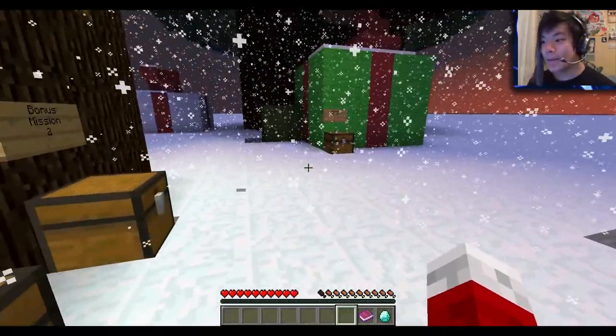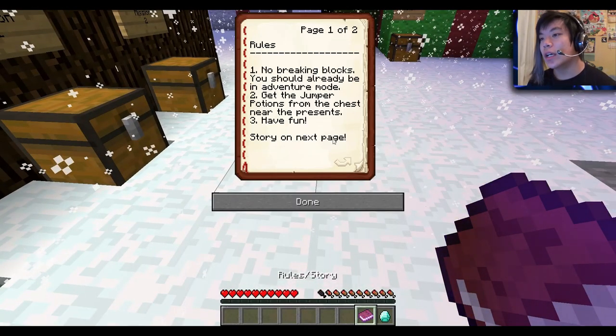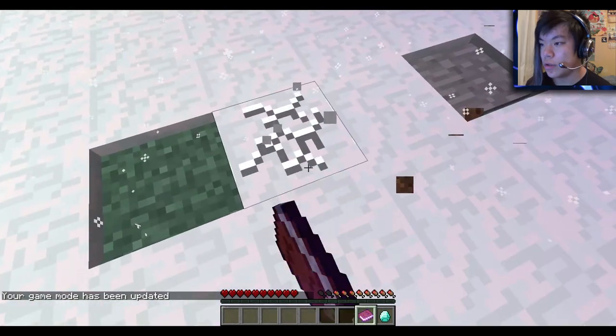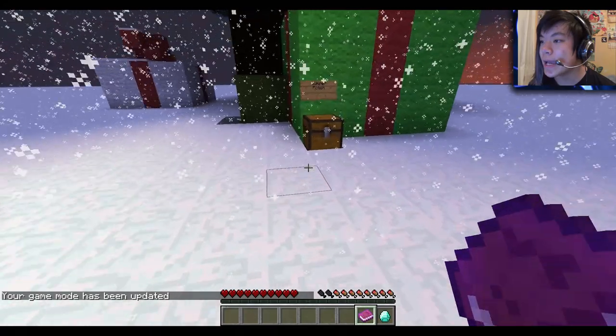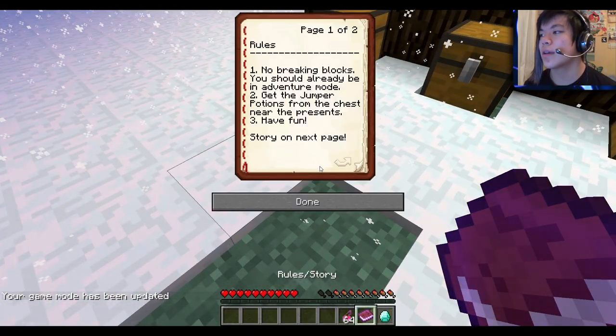So, right now we're going to do this Christmas parkour and let's see how we do. But first we're going to read the rules and the story. So, rules. 1. No breaking blocks. You should already be in adventure mode. Oh, yep, there you go. Get the jumper potions from the chest near the presents. Have fun. Straight on the next page. Okay. Splash potion of leaping. I'm gonna use them as soon as I'm about to get in there.